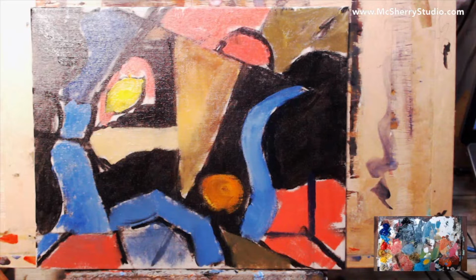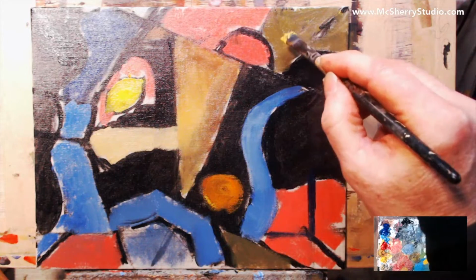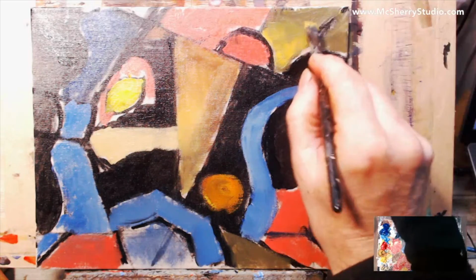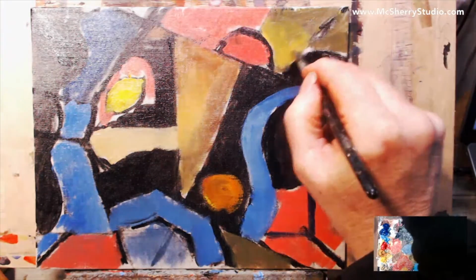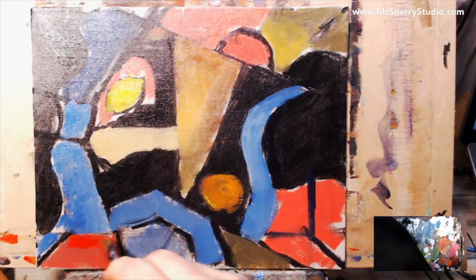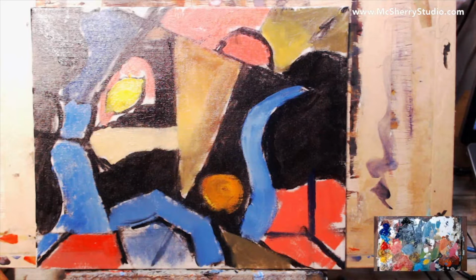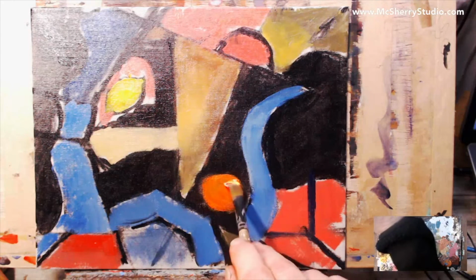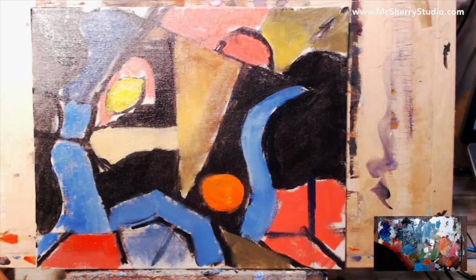Let's get some yellow ochre and yellow, cadmium yellow, and a bit of titanium white. I'm going to make that a kind of a lighter bit around here. A bit more red. And that clementine, make that a bit more vivid, but no hint of shading, you know, to make it three-dimensional. Just kind of unlike me. I'm just going to change my brush for a moment.